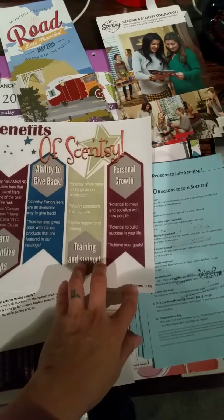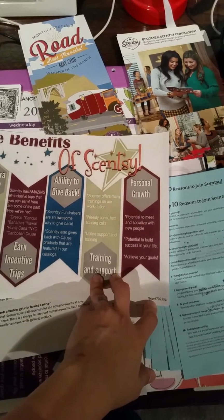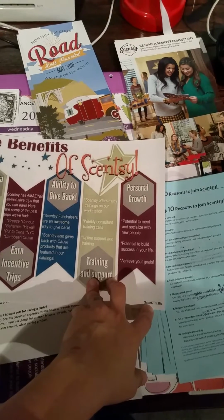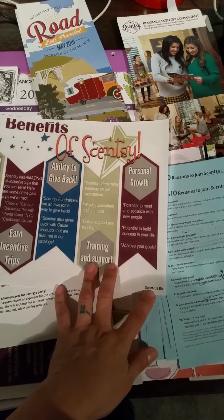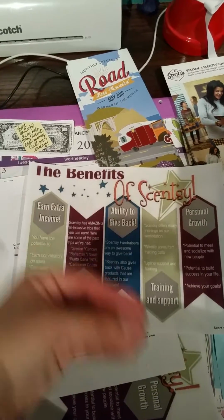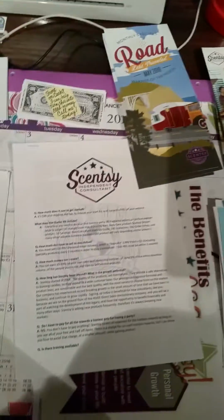So in my printing, there's a setting that lets you have something in the corner. I'm not going to lie, I don't remember what it's called. I was just messing around with my printer, and so I put in my mobile app, which brings everybody to my mobile app. This is the website, and if you go to it, you'll be able to see what it looks like. It makes them connect with me on Facebook. It gives them my website. They can call me, they can text me, all that fun stuff. But this is basically the highlights of why they would join, the fun part. Okay, so I'm going to add one of those.